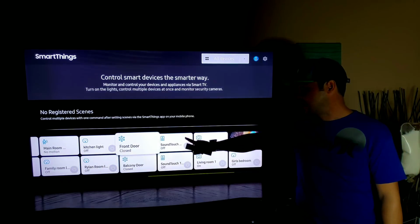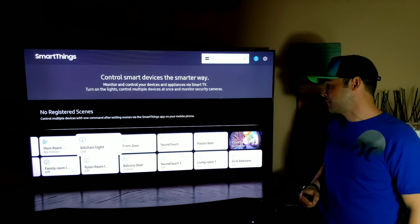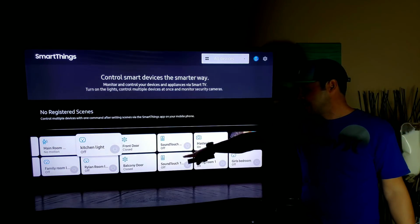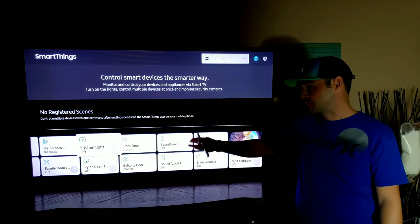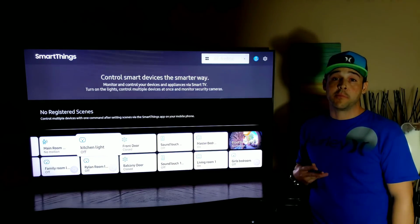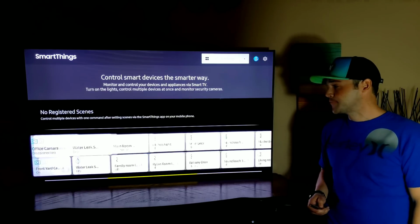Now, also, as you can see, I use the Bose SoundTouch, my favorite soundbar system ever made so far. You can also link that to this system. You can turn it on and off. You can use your multi-room audio by simply clicking on the icons.